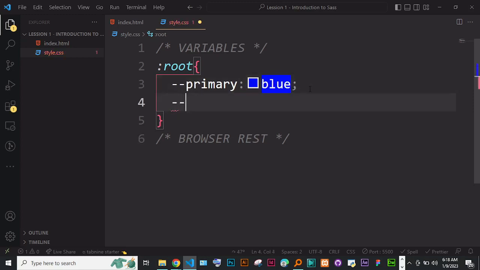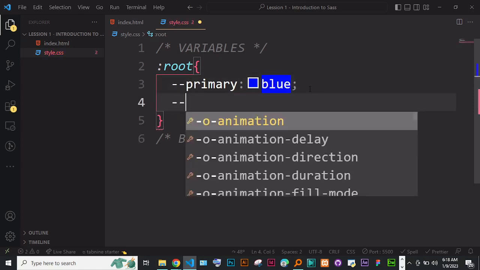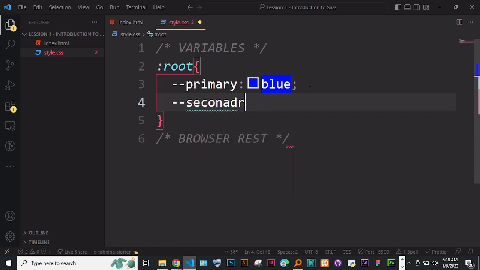We can just go ahead and say secondary, and we could say something like that.